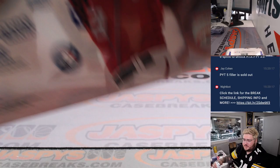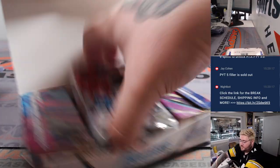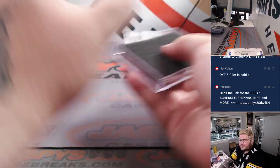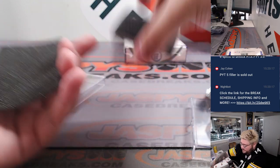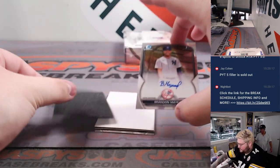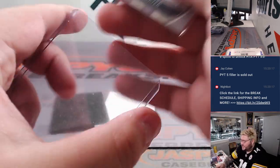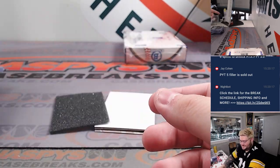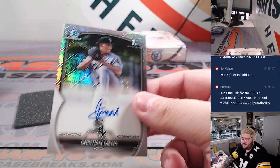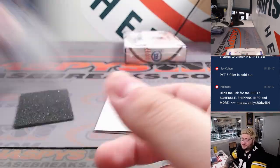Last two boxes, y'all. Pack filler for five coming up right after this — maybe putting number six into a filler after we knock out five. Grab your team while you still can. Nice — Brandon Maia for the New York Yankees, going to go to Matt Smith, another big chase in this one. Another mojo for the White Sox: Christian Mena, 129 out of 150, for Tristan — a highly regarded pitching prospect. How do you feel about your Steelers today? Six for the White Sox prospect, we'll take that.